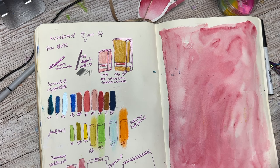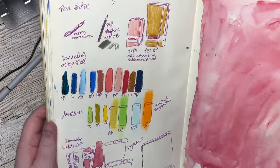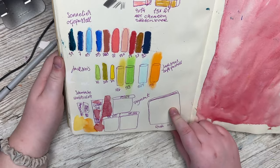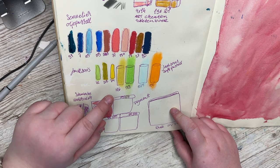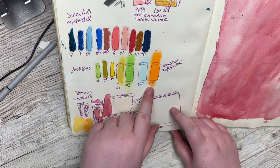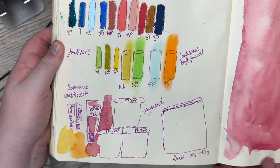Okay, so it's been about a week and I have received the second part to my Jackson haul. So just to recap, the last part of the order was the Sennelier oil stick, yes, oil pastel. Four of these Jackson soft pastels. We had some watercolor, three different pigments, and a caddy sketchbook.